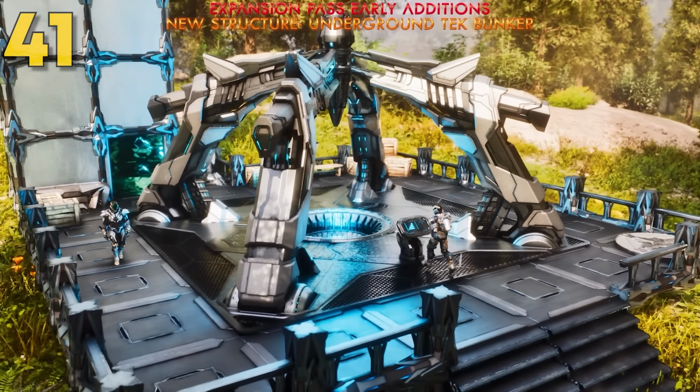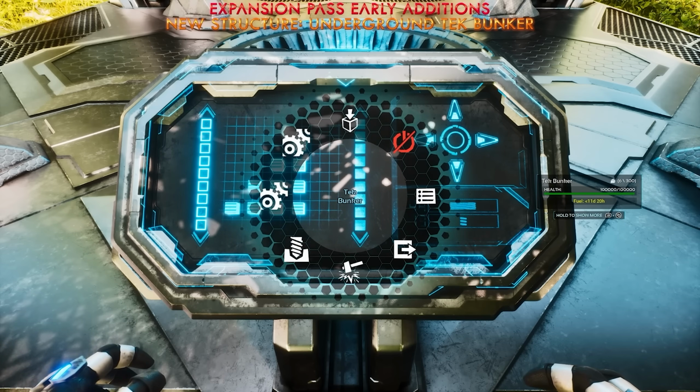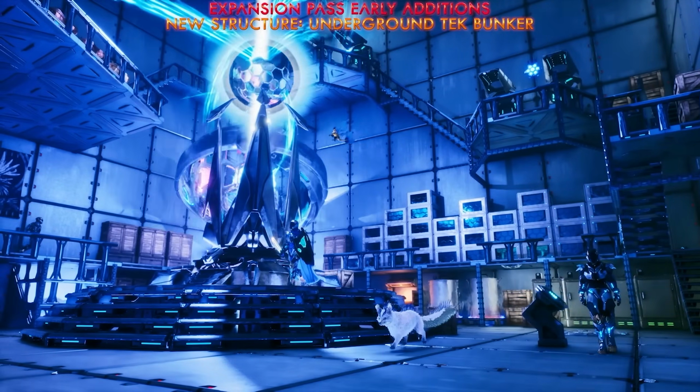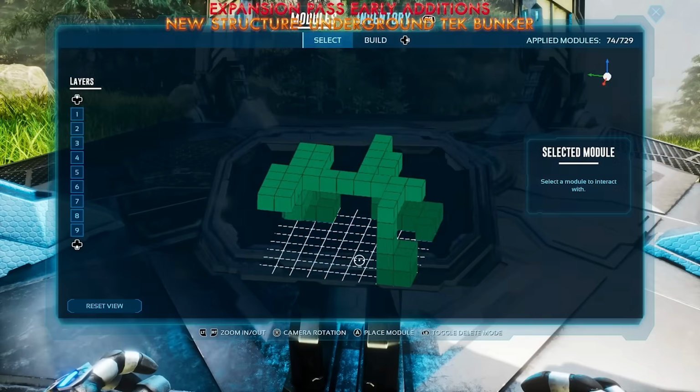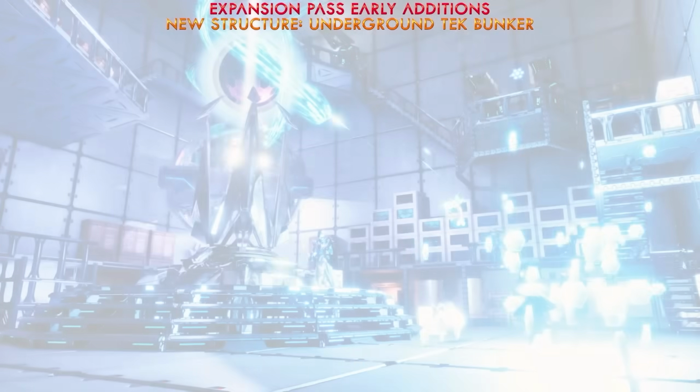And coming at number 41 we have the Tech Bunker. This is a new paid item that's coming with the Lost Colony expansion, which is releasing with Ragnarok. It allows tribes to live under the map in a secluded tech base. It's pretty big for what it is, and in my opinion is a little broken for PvP.